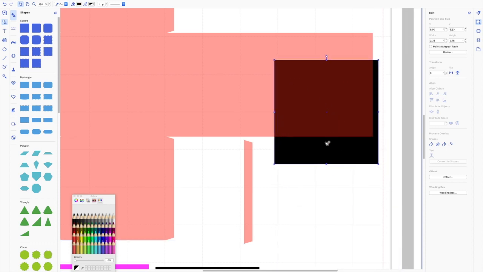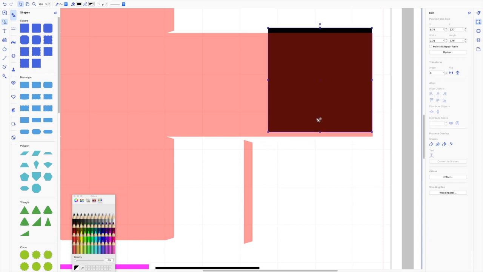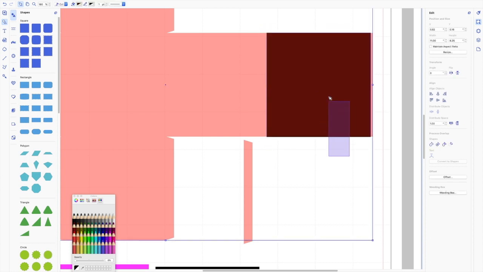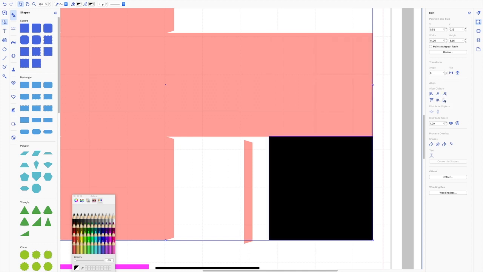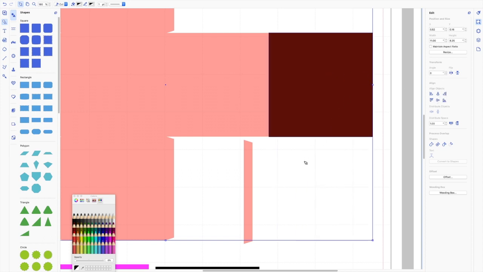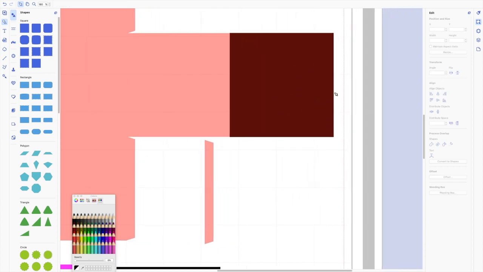So I need to use my ruler one more time. Here you go. And I want to do the same alignment thing to make sure that this is perfectly placed. So I'm selecting both parts, right align, bottom align. Oops, I don't want to bottom align. I want to right align, and I want to center align. There you go. So now I know that this is a perfect ruler for me, but I don't want to accidentally attach it.